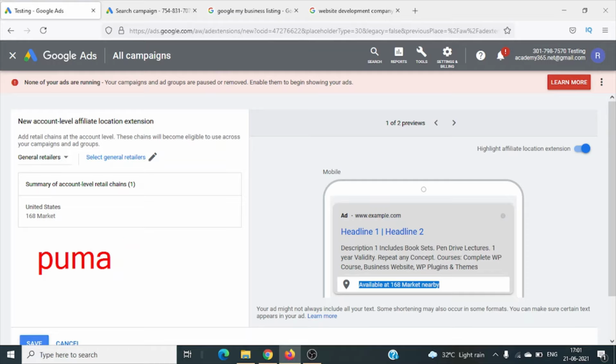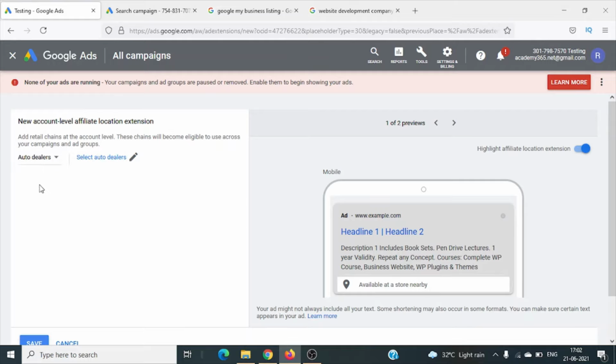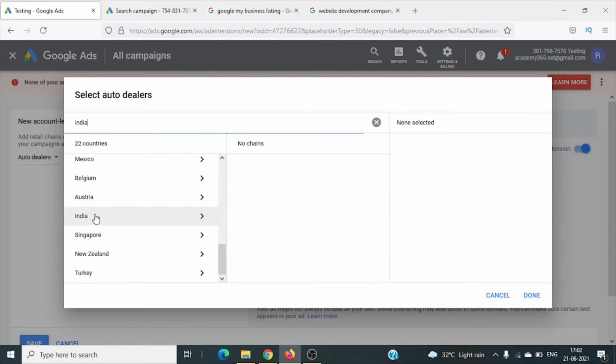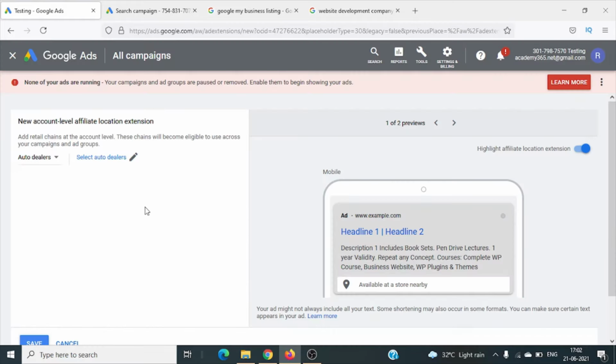That's why you will not be able to see more options in auto dealers. Let's say when we select that and type in India, you'll not be able to see a lot of options. In fact, it's saying no chains in India right now.